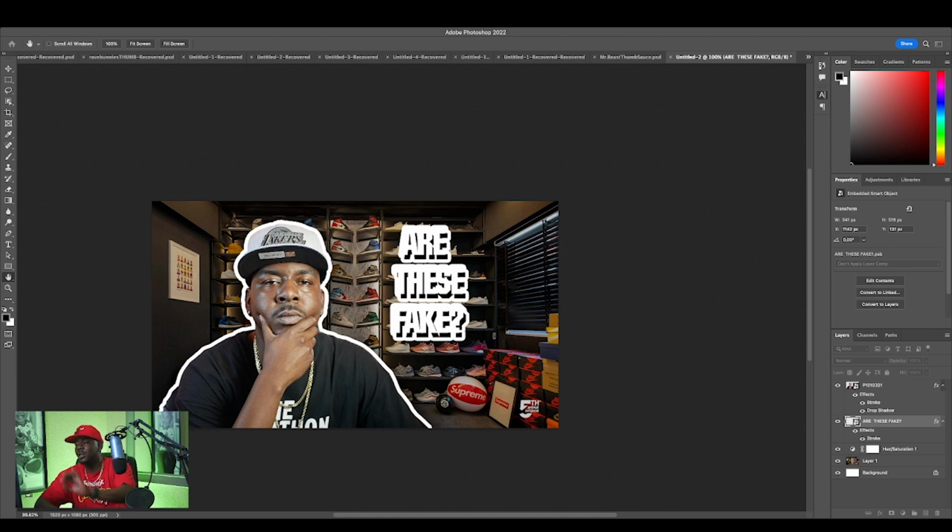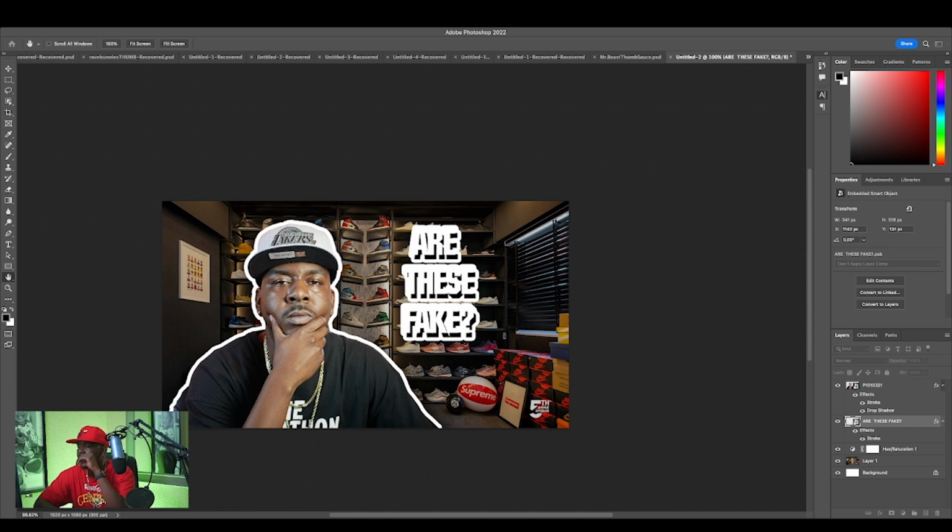If you had tried to do a stroke, because you're probably like, bro, I could just do a drop shadow and then a stroke, but no, you would have wanted the stroke to be outside of the drop shadow, not inside of it or in line with it. So that's why you do it that way. You change the color on it to black, and you have that effect.